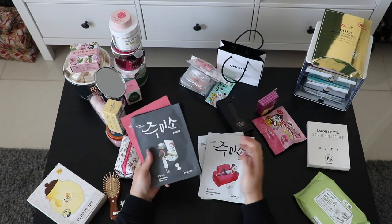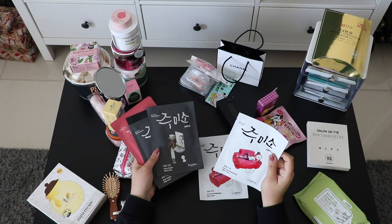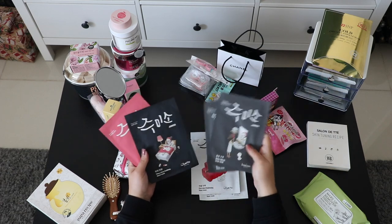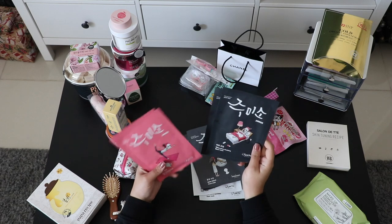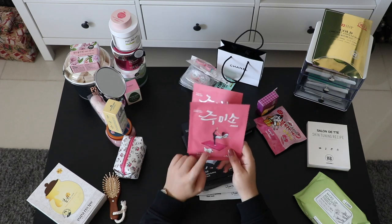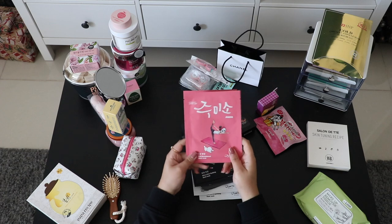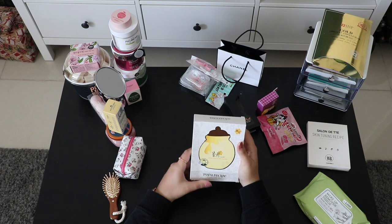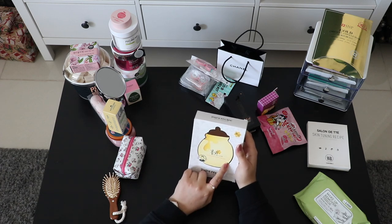These have cute emojis on them. This one says first skin brightening sheet mask, this is a water splash sheet mask — 'wow wow shooting sheet mask.' This one features a dog doing yoga in downward dog — I used to do yoga so I love it. And this is a rich nourishment sheet mask.